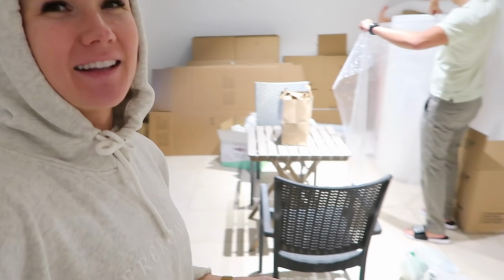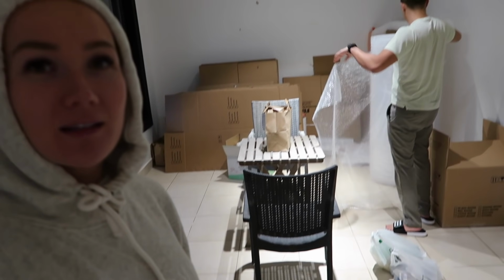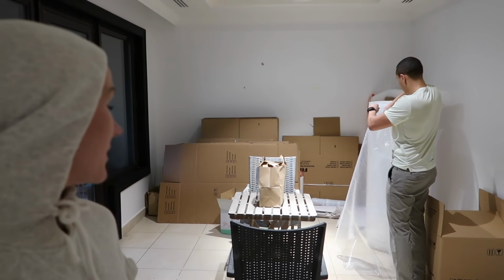So I found some old balcony furniture and I set it up in the middle of what used to be the dining room, and Haytham's trying to figure out if the movers' bubble wrap would work as a seat cover because they're super super dusty. Can you hear the echo because everything's empty?